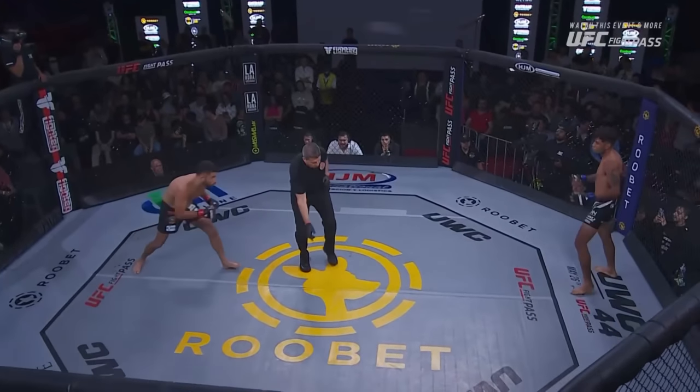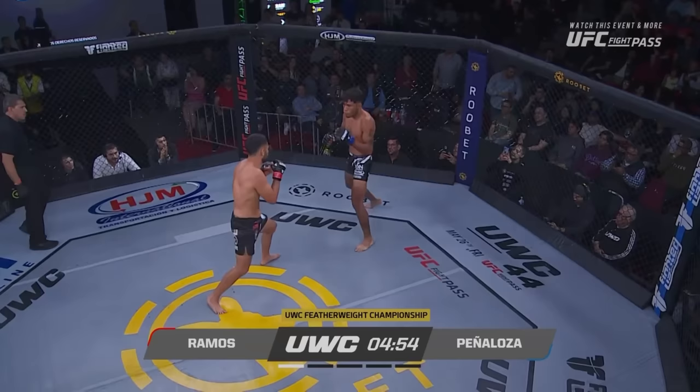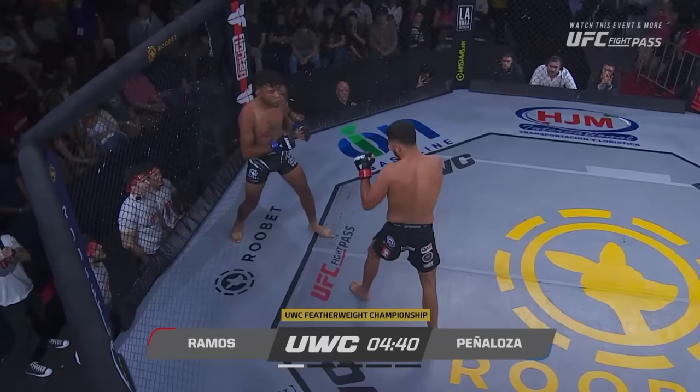Let's get down to business. The champion with the red tape, the challenger with the blue tape. Opening up with kicks, I see, from Dorian and Penalosa. What will Penalosa do to defend those takedown attempts from Dorian Ramos? Dorian right there. It's going to be interesting.